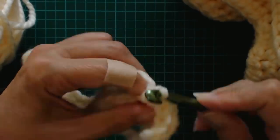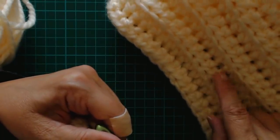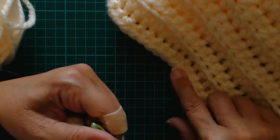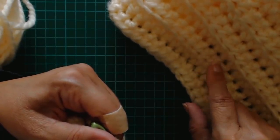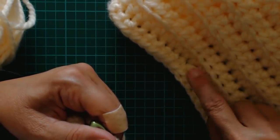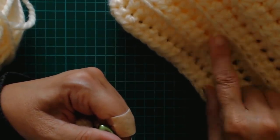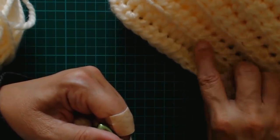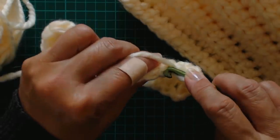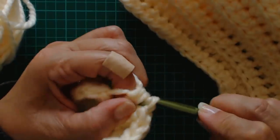Now 2 rows completes the pattern sequence. If you can see here, it takes 2 rows to show this ridge up. You've got your base chain, a row here, that's a row, and there. So this is your pattern, is this part and this part, this part and that part. So 2 rows makes up like your little ridge, and you can see it there. Yarn over through the back loop and pull it through all the way to the end.